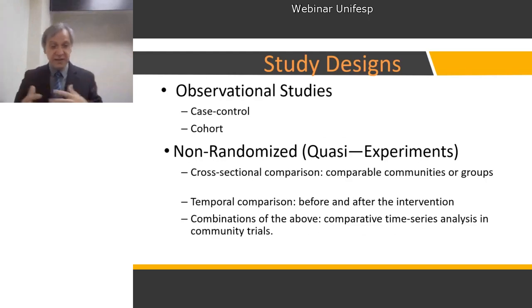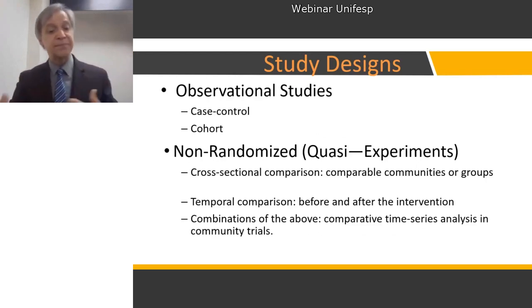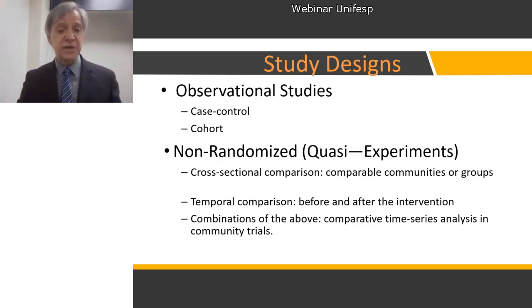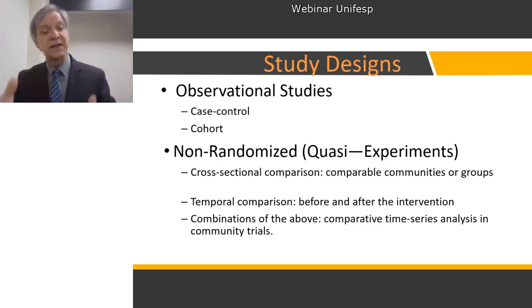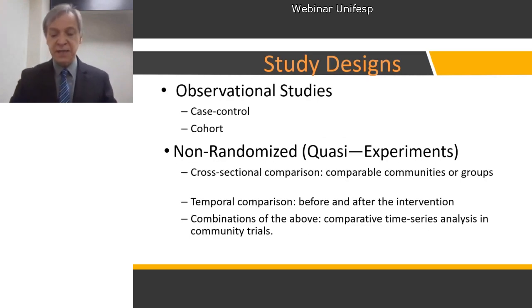So the study designs can be further classified, like I told you, into randomized, non-randomized experiments and observational designs. In the non-randomized experiments, which I hope I'll have a small chance to do by the end of the day, and I'll bring an example, we have many possible combinations of studies, but they try to mimic, again, a randomized study without randomization.